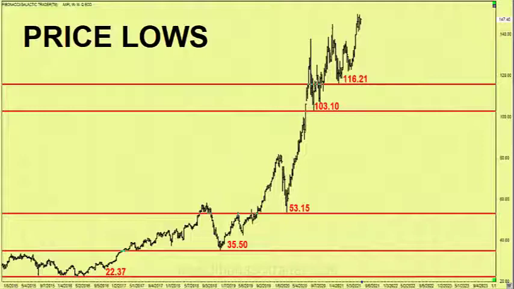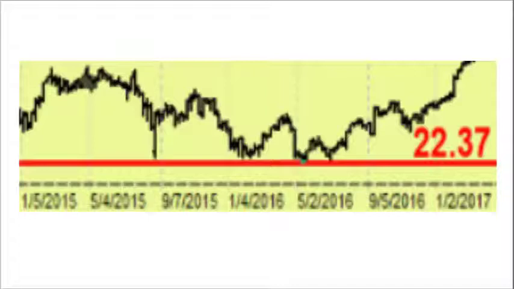And in each case, well, what we'll do is zoom in here a little bit. Let's take a look at this first one here. We had that low that was set at $22.37, and that provided kind of a basing factor in our overall trading chart. For the duration of this chart, these were weekly price bars, so it covers a period of several years here on our trading chart. And in this case, we can see there was a specific point at which this price occurred, and that marked the low of that entire trading time frame as well.